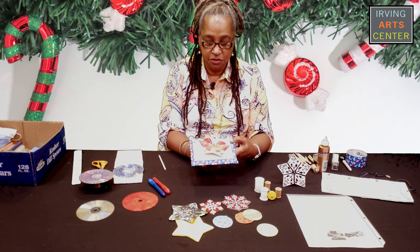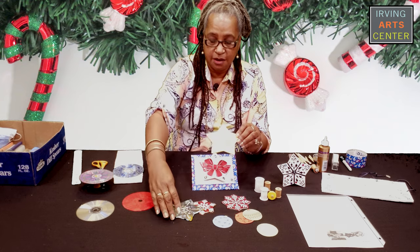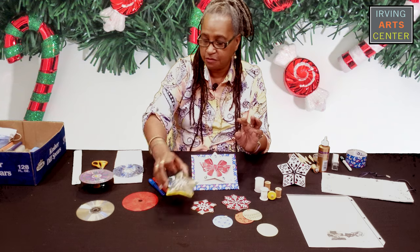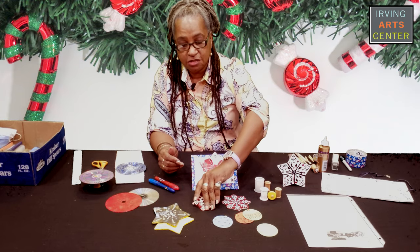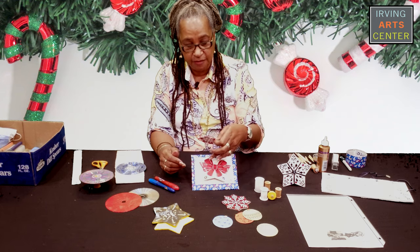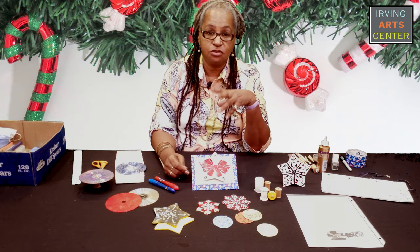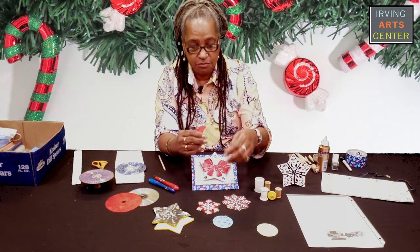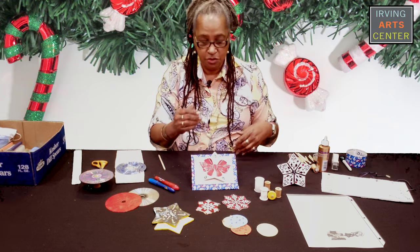I've used a wooden ornament that I had for many years and I just decorated it — as you can see, you can use any design that you like. I hand painted this one because I love candy and it's sugar-free. You can also decorate CDs. You can also use decals — these have just been peeled off and stuck on the back. Instead of having a bow, you just stick it on there; you can glue them on with regular glue. Tacky glue is always good because it holds well. You can also create your own small ornaments and cluster them together, maybe two or three, but you decide because there are so many different ideas you can use.